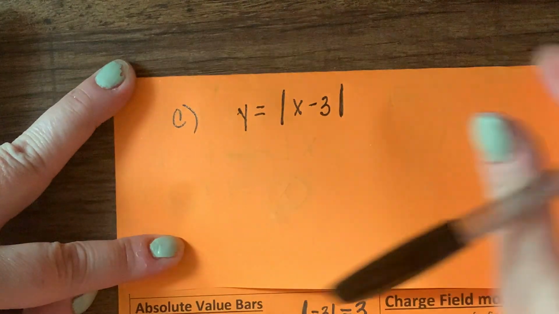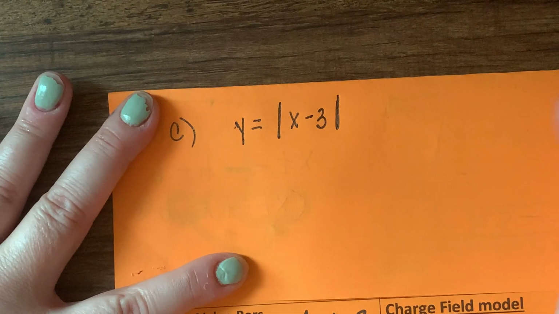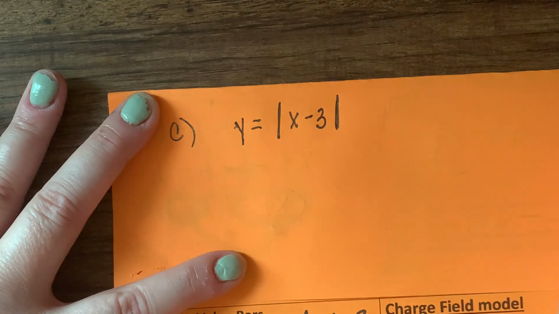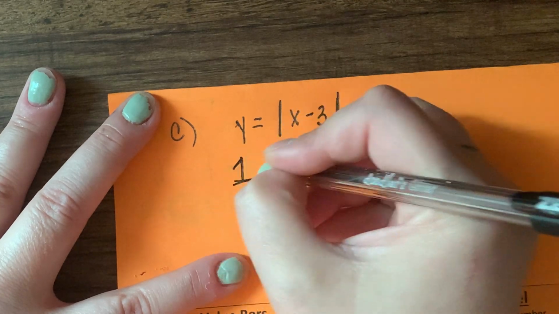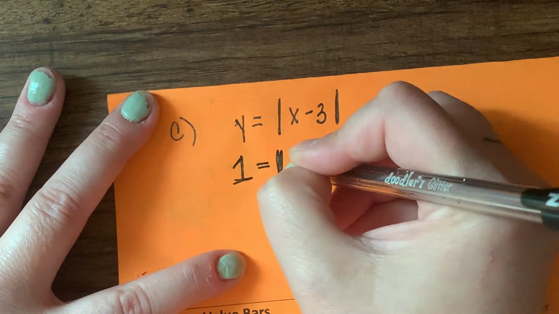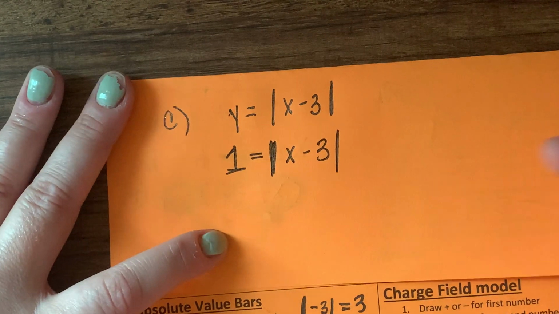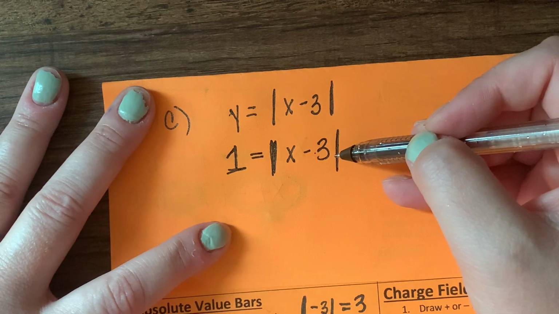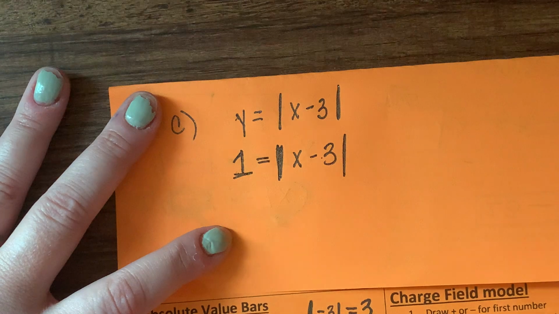Okay, so part C says all the values of x. Oh, no. So x is going to be the question mark here, for which y is 1. So it's saying 1, the number 1, is equal to the bars of x minus 3. Let's play around in our head. Obviously, whatever minus 3 that spits out 1 is going to be an answer. So what minus 3 spits out 1?